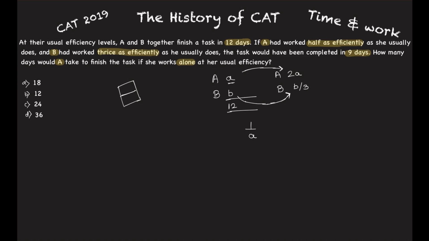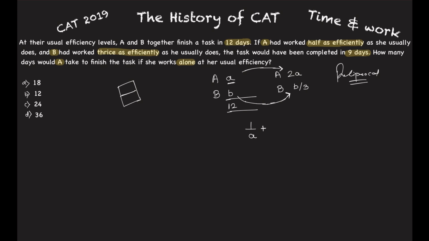1 upon A. So first I'm solving this by the reciprocal method, and in the end I'll tell you how to solve the same problem by the LCM method as well. Just by looking at the options you can get to the answer, but let us first see the reciprocal method. If A could finish a piece of work in A days, in 1 day he will do 1 by A of work, right?